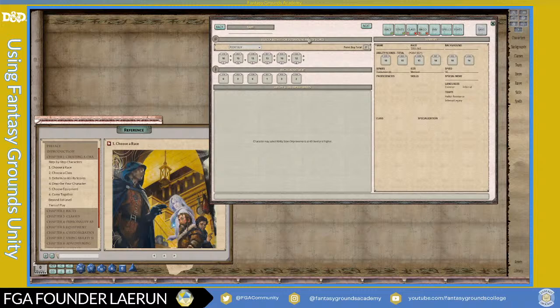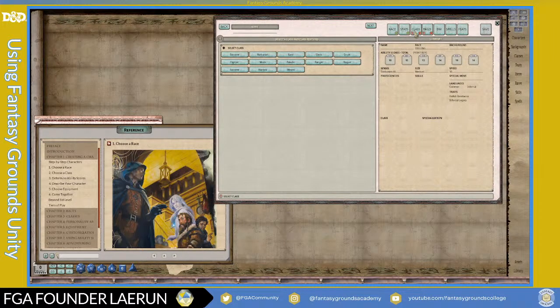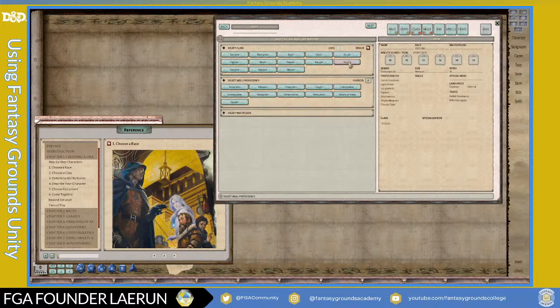So the next thing is the class. So if I click on class, this is where I'm going to choose the class I want to be. And what's nice is still we're not committed to anything in particular. So if I change my mind at first level, I can make some choices and changes before I hit save. The whole idea is to get all this worked out and then hit save. So I'm going to go ahead and pick a rogue, because that's the type of character I want to play. So here's the class. That's the type of class I'm selecting.